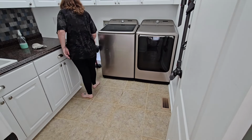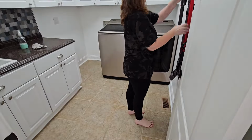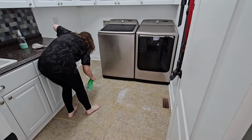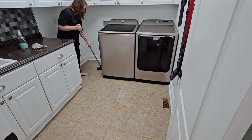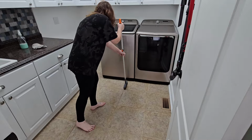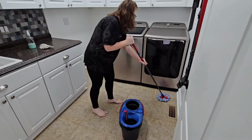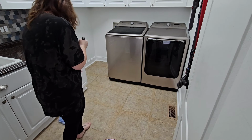I really needed to get all of the floor clean, and there was so much dust. We're probably going to be cleaning up dust in here for quite a while. There is this little spot on the floor that I wanted to bleach. Any of the darker spots, I just hit it with the bleach. These floors actually stay pretty clean because we don't walk in here often, and usually by the time we're in here, our shoes are already off. So I just wanted to use my grout brush and get any darker spots with the bleach and let that sit for a minute. And then I'm going to go back through with my O-Cedar and clean up any residue that the bleach spray might have left on the floor. But these floors are pretty nice and pretty easy to keep clean because we don't hang out in here too much.